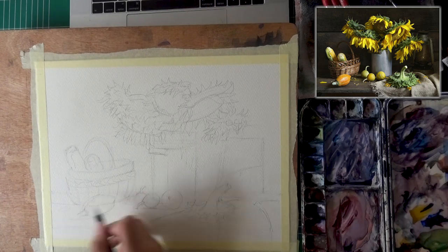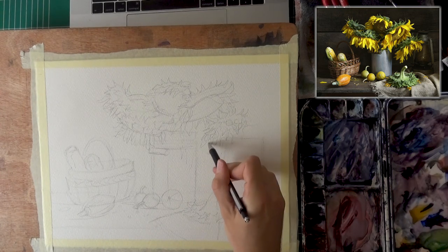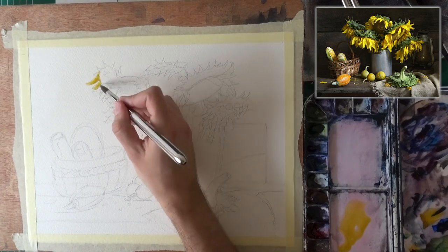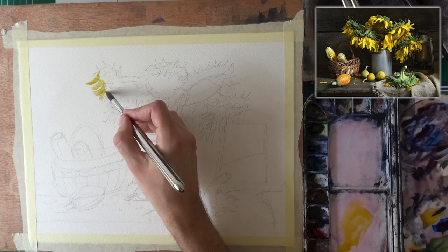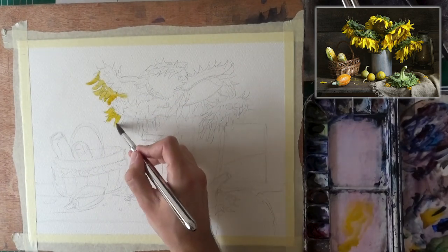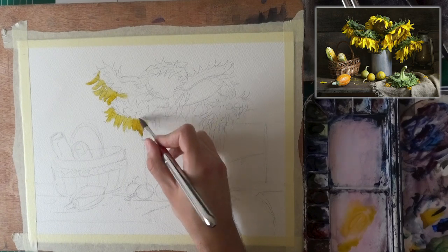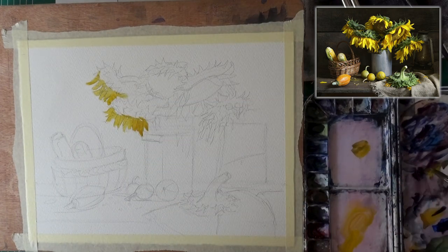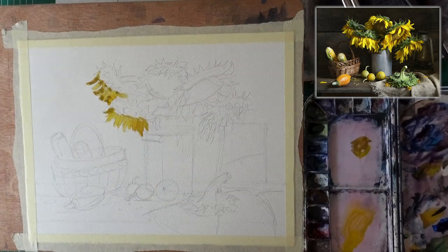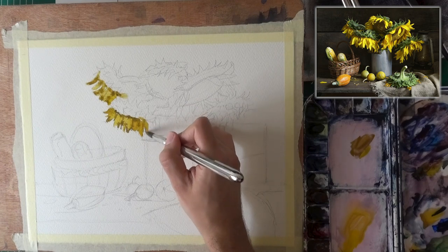I think this subject would be easier to paint with acrylics or oils, because there's a lot of darkness and a lot of variety in the darkness. With watercolor, again, it's a one-way street — it's fairly hard to lighten things up. You can only go darker, so it's a bit of a gamble. Now I'm starting to work on the petals, and I decided to take an approach that's from light to dark, not covering the whole thing up. My logic is if I'm going to start with the lightest areas, then I can know what my lightest light is, and then I can put in the darks accordingly.